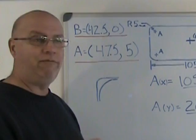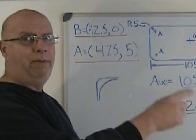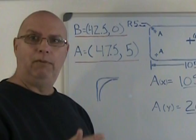So even if I've calculated my final coordinates for my A positions at 47.5 and 5, I'm probably going to make one pass before my final pass with the 10 millimeter tool to come and eat out some of the material that I've left over in that corner, since the two tools had a different radius. That is going to even out my tooth load as I'm coming around for my final pass.